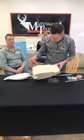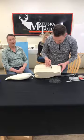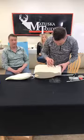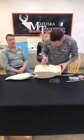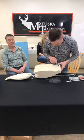So what we're going to do now, we've got all of these measurements here, and we're just going to start playing connect the dots, just like so. Fish are real flowing and smooth, so if you have corners where you connect your dots, just smooth them out. Something like that. That should give us our basic shape all the way down the fish.